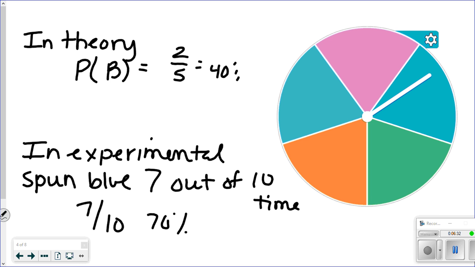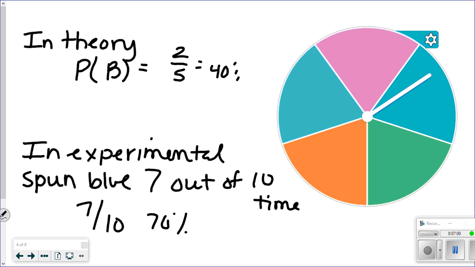50%. Yeah. 1 out of 2. Okay? Maybe I flip my coin 10 times. I could end up heads 3 times. I could end up heads 8 times. That's just kind of what happens. But if I flip it 100 times, it's going to get closer and closer to being 50 out of 100. Closer and closer every time. The more times you run an experiment, the closer you should get to your theoretical probability.